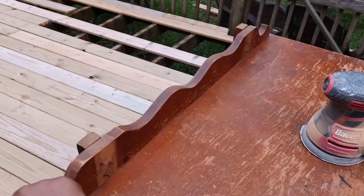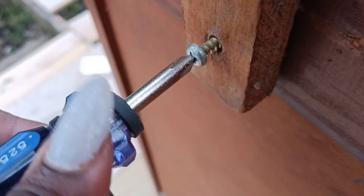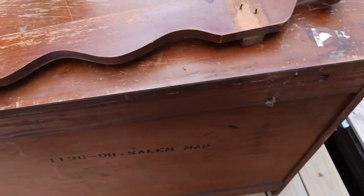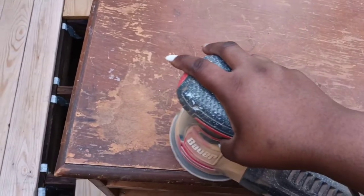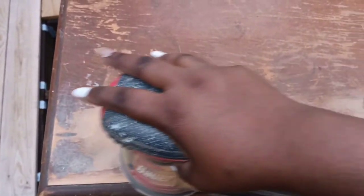This backing piece looks like it once held something on — as you can see it has nails sticking out of it, maybe it was a mirror. It's loose and I don't really think it's adding anything to the design at this point so I'm going to go ahead and remove this piece. It's just on there with two screws. Then I'm going back in with my orbital sander and some 120 grit sandpaper followed by 220 to clean up the top of this piece. As you can see it has definitely seen better days, so I'm really going in with my 120 grit to remove all this old residue and old finish, then I'll go in with my 220 to smooth everything out so that it is ready for paint.